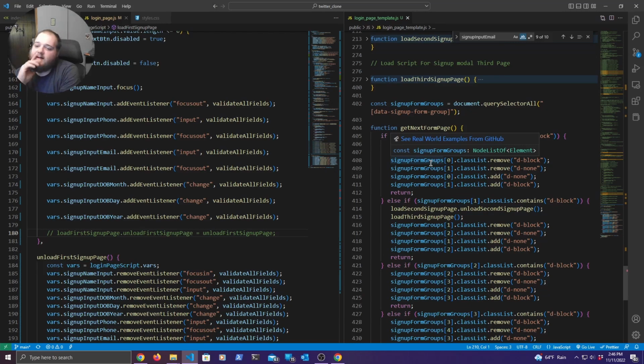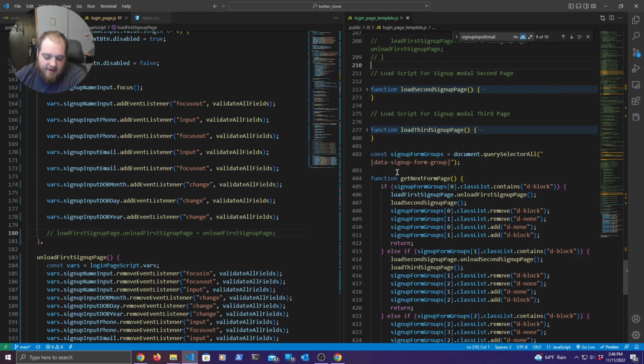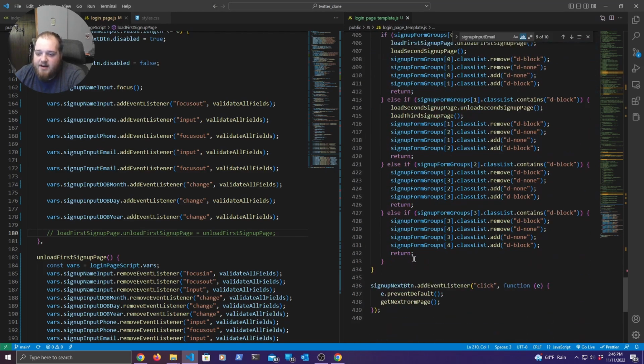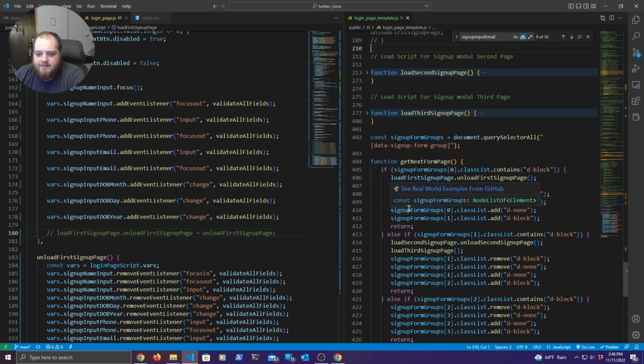Basically what this does is, well, I would have to say it's very poorly written, but basically whenever I click the next button or the previous button on all of the following pages, it checks to see which one is currently displayed, and then it hides that current one and displays the next one.